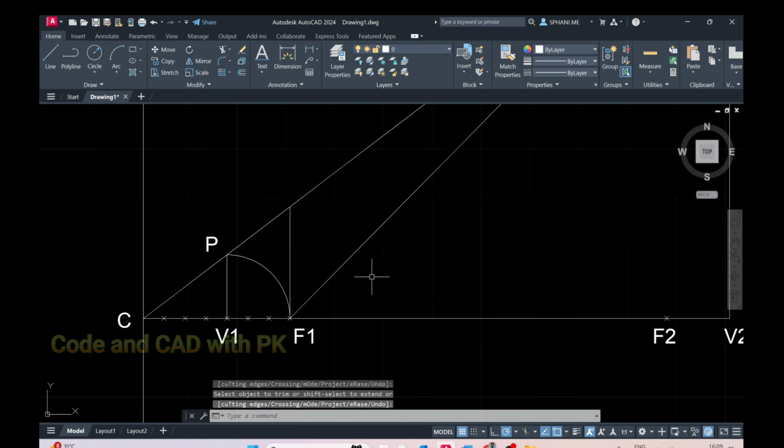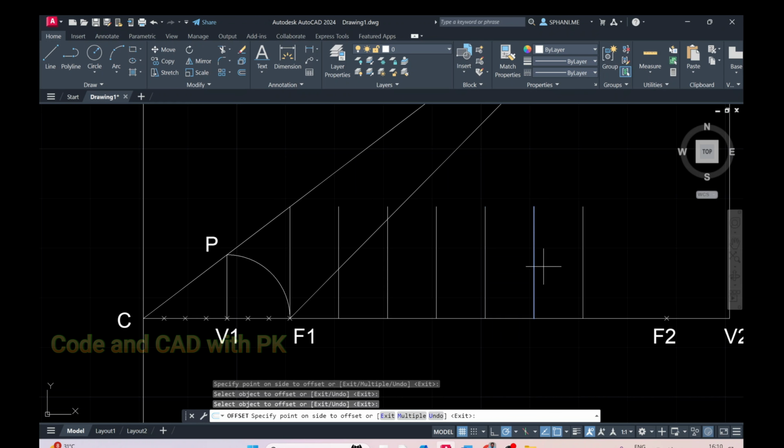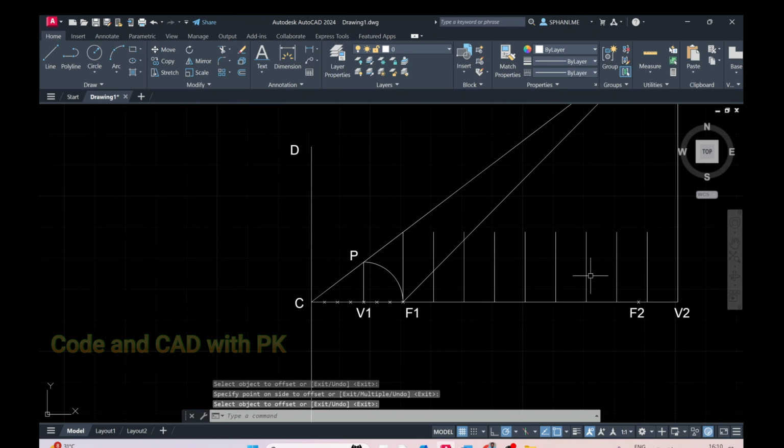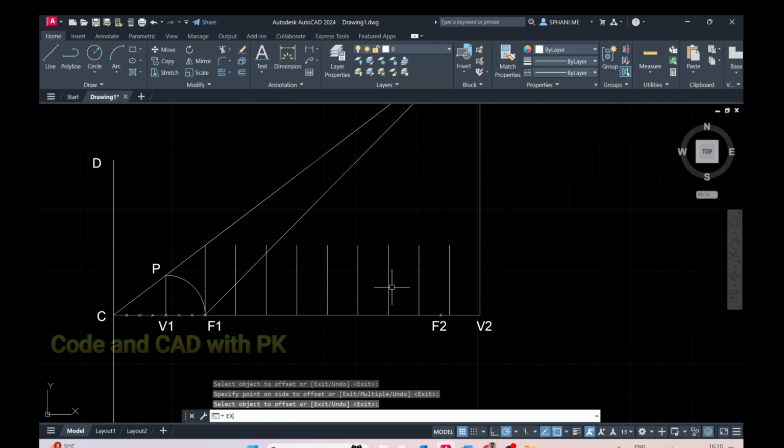Okay, next what I am going to draw next lines, take an offset command O, enter, distance 10, enter, from this point to this point, 1 2 3 4 5 6 7. Okay, enter. I am going to extend this EX, enter.